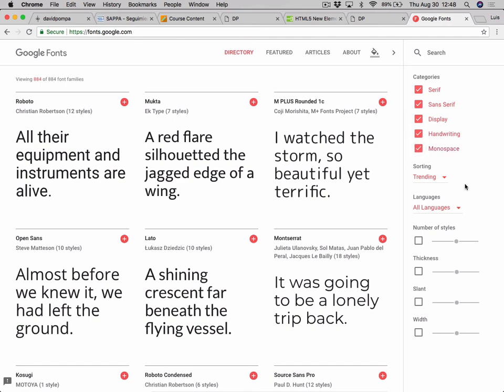What I normally do with the designers I work with is I tell them, if you're going to make a web design, just look for the fonts you like here in Google and stick to the fonts that are available on Google, okay? That doesn't mean you cannot use your own font. You can do it. We can learn how to do it later on. So for this design, particularly, the designer wanted to use the font named Lato.